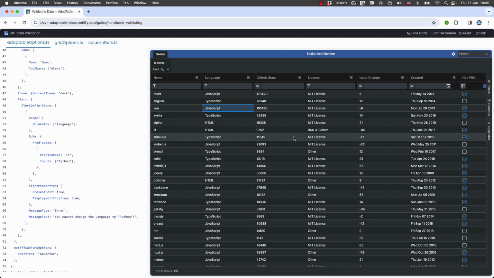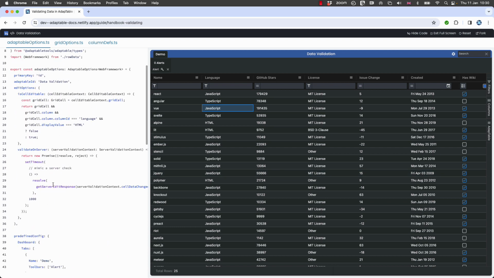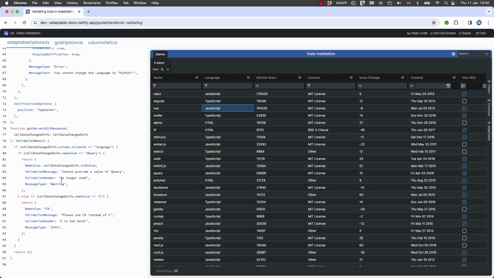The final type of validation is what we call server validation. In the real world, this will go to your server, it will probably perform some validation, it might do a lookup, etc. Because we don't have a server component, we're not able to show that fully, but in this example we mock it. Let me find the code, which is here. The nice thing about server validation is you can either say yes and allow the edit, or say no, in which case you roll back the edit, making the new value the old value, or indeed you can provide a different value.